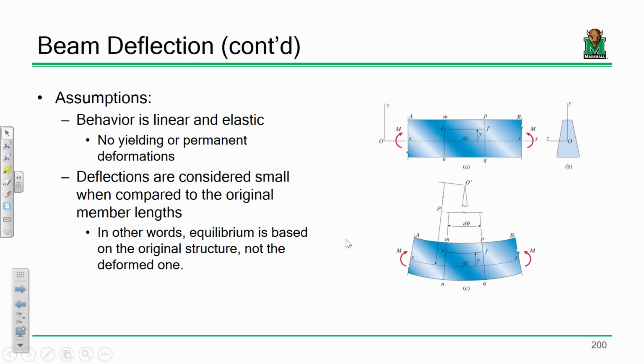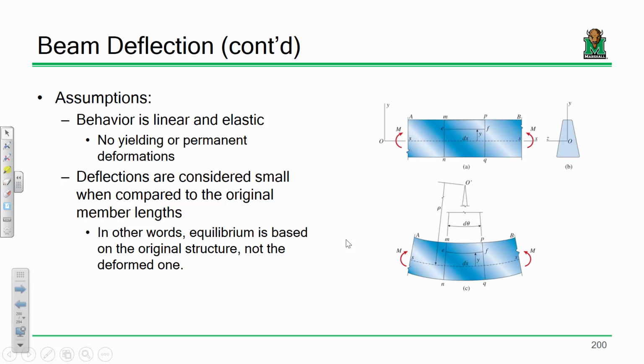That phenomenon is what's called a second order effect, where you have to consider the equilibrium of the structure once it's displaced, once it's deformed. In this analysis, we are considering a first order analysis. In other words, we don't have to go back and reconsider equilibrium of the displaced shape. You might ask, is that a reasonable assumption to make? It is when you have deflections that are really small, which in most engineering applications is the case.